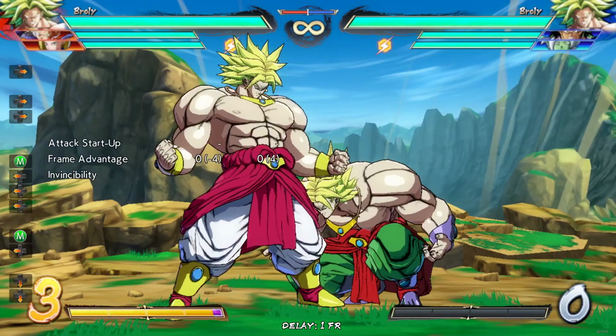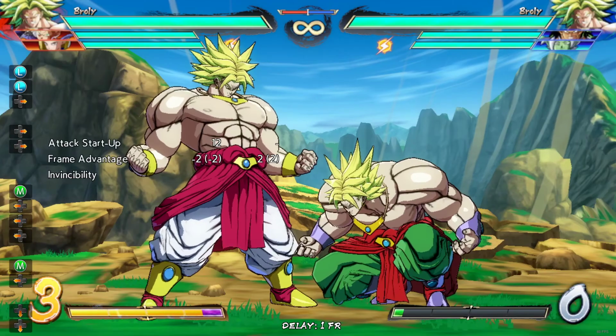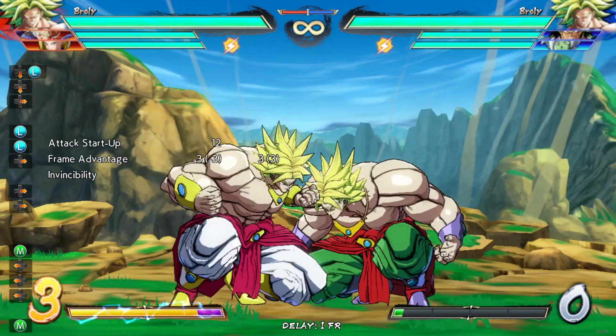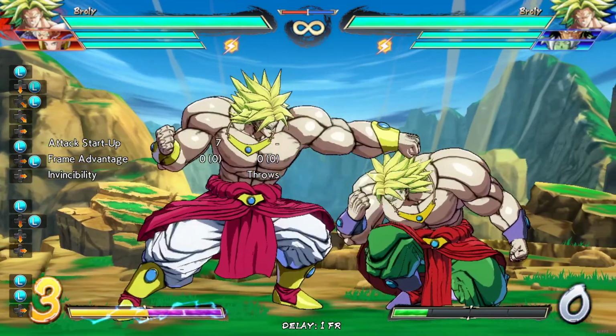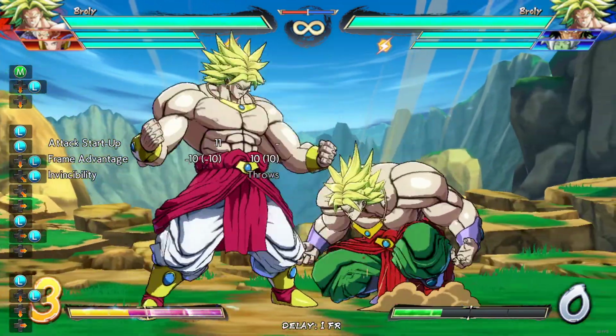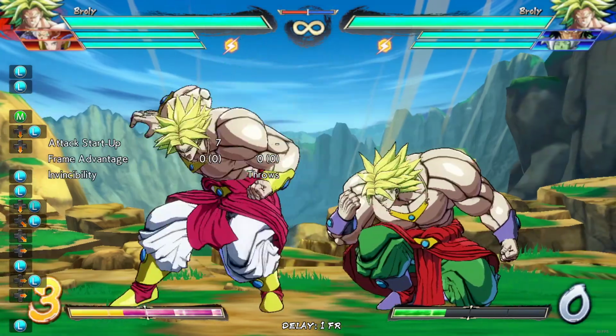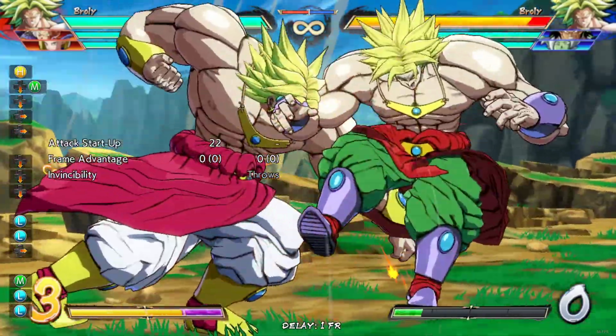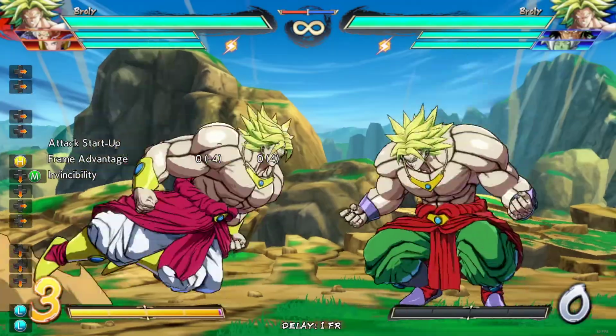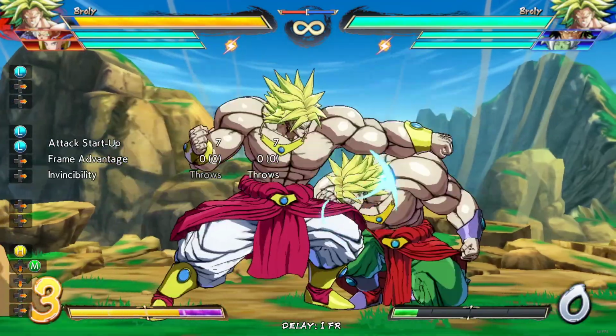So we saw he has amazing stagger pressure, being at -2. Basically inviting the opponent to press buttons. However, at certain stages, like here, at certain points, your opponent will challenge. So Broly himself can stagger.